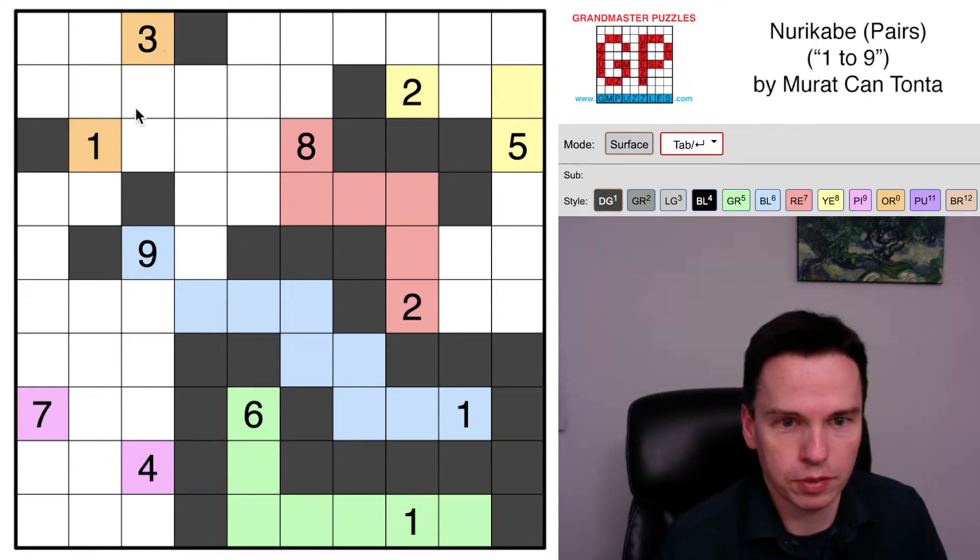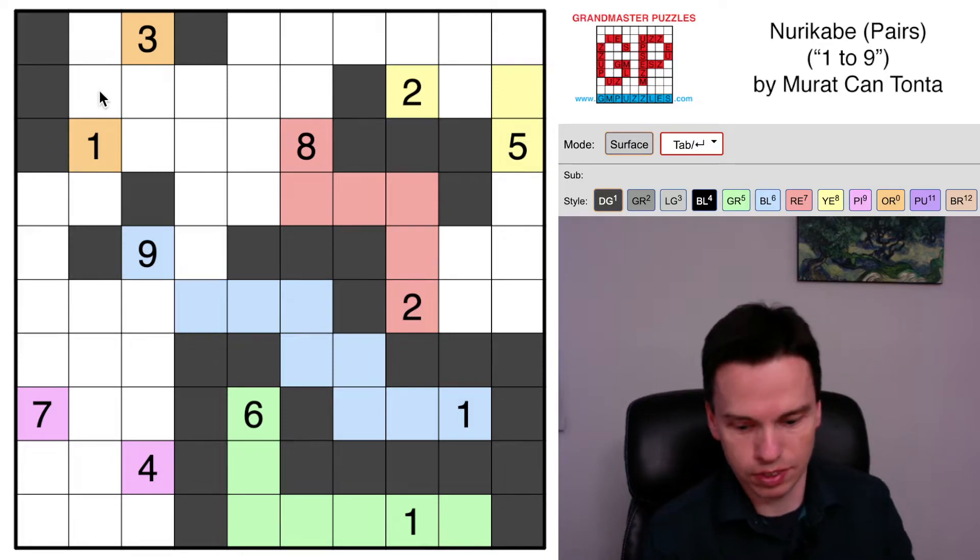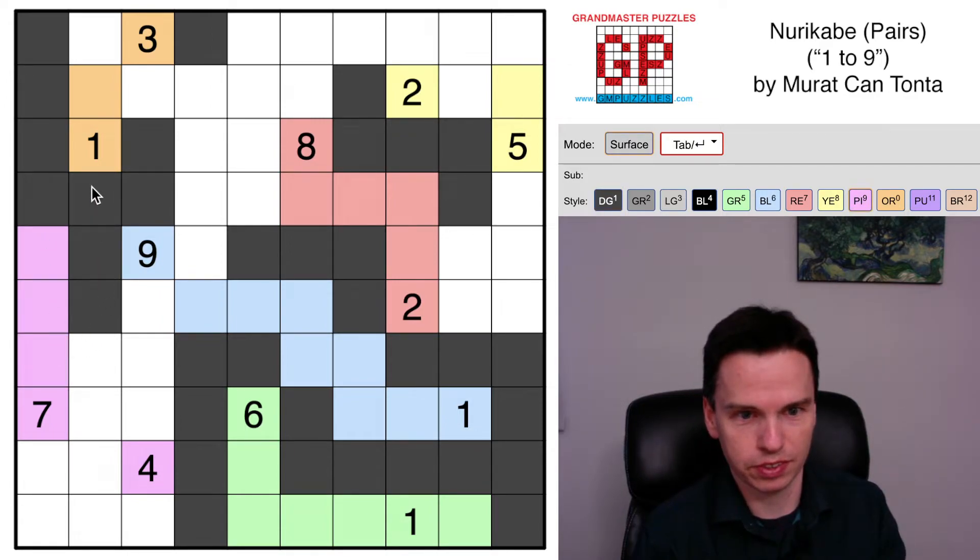The 1 and 3 will be a compact island, so we're not taking any of these cells with ocean. And that actually gives us a forcing constraint right here. We need to have a 2x2 group if we don't take that cell, so we can mark these in. Ocean connectivity forces this. We've got to come to these cells in pink, and the ocean has to come down, so we know this.